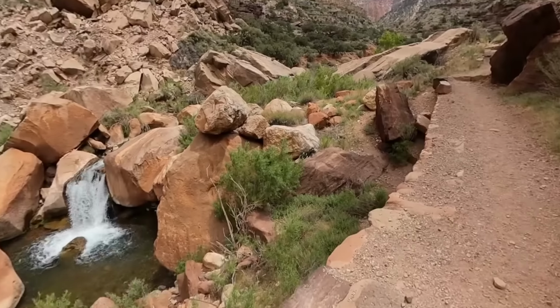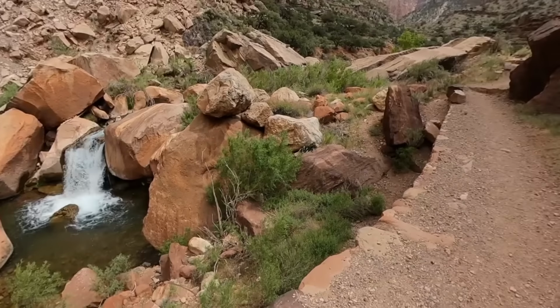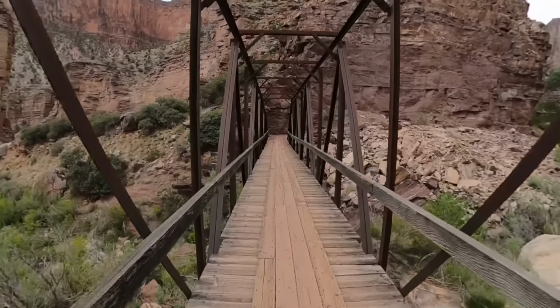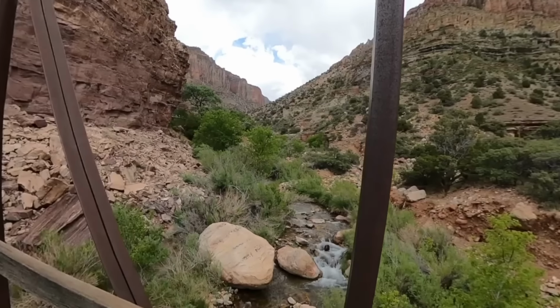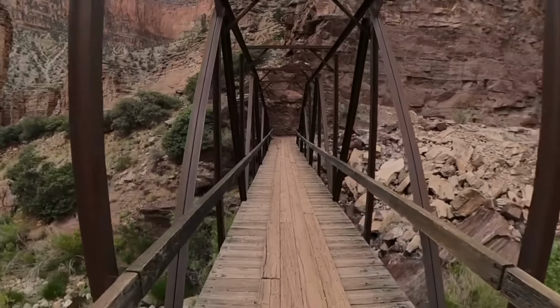It's not a race. More beautiful waterfalls. I mean, the scenery is what really keeps you going on this. If you told people you're going to hike 20 plus miles, on a knee-banging descent and a crippling uphill, they'd probably tell you not for me. But because the scenery is so beautiful, it just makes it easy to do, or easier to do.